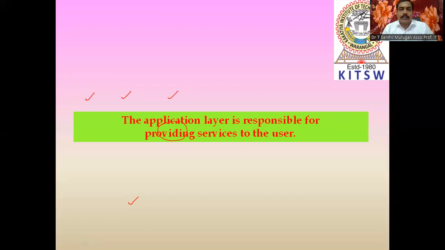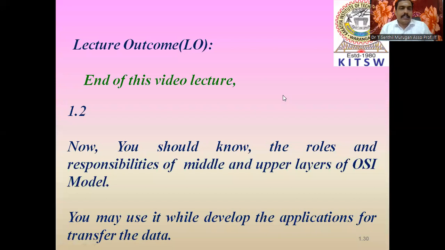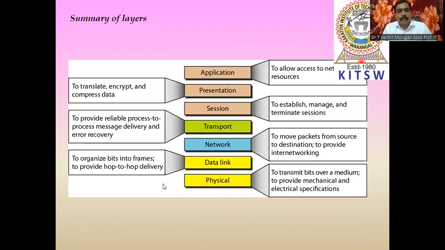We have discussed all 7 layers with these 2 videos. Now we revisit the outcome of these lectures. By the end of this lecture, you should know the roles and responsibilities of the middle and upper layers of the OSI model, as well as how to use them while developing an application to transfer data. This is a summary point.